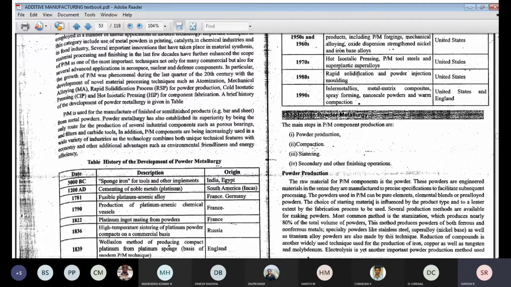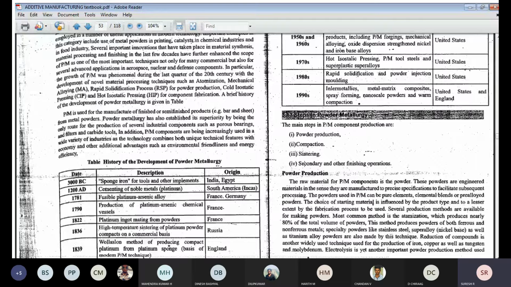The main purpose of sintering is to remove any moisture content in the given powder structure. We heat the compacted powder in the furnace with good strength, so any voids will be minimized. That is the purpose of sintering.